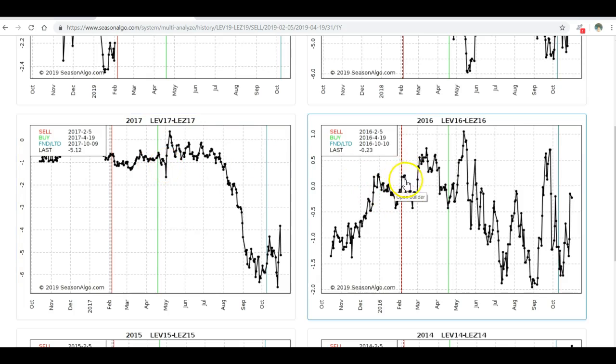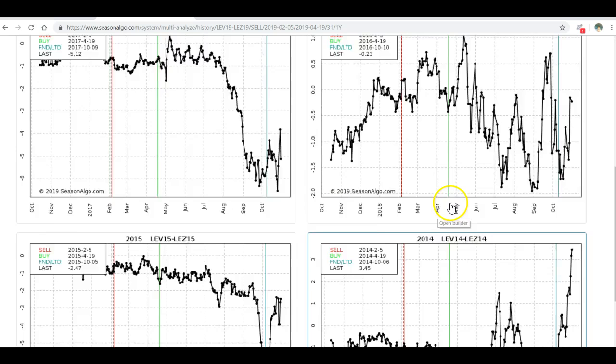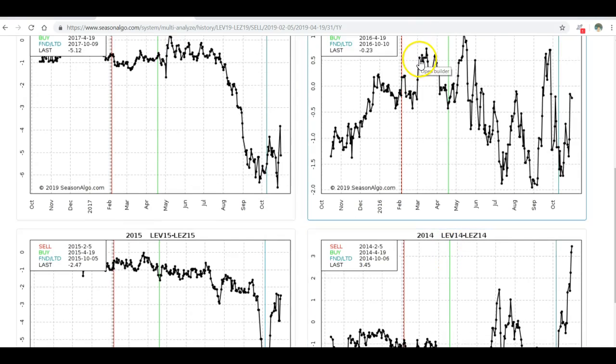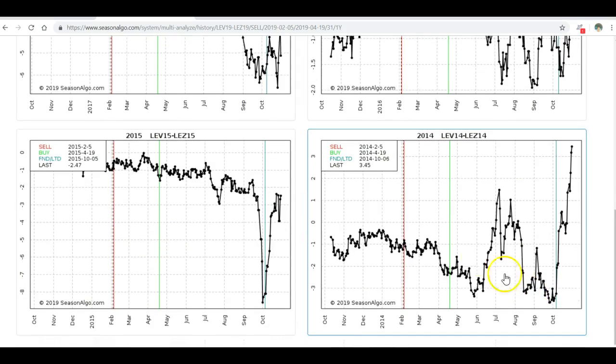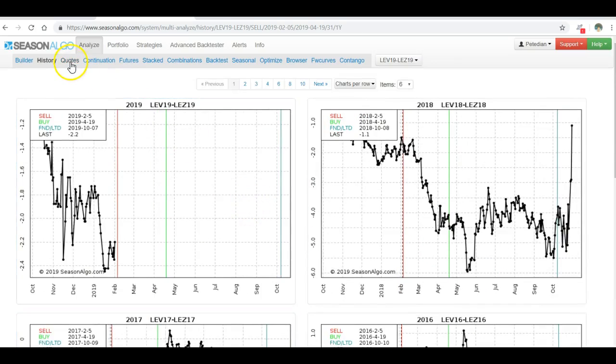Same with the other month here, the prior year, 2016. You probably would have stopped yourself out before we even went into a small profit. It would have been too far out of regular. I don't think we would have wanted to pull that off, right? That's past our guidelines. Sideways here, close to a stop out, ended in a small profit. The year before was a winner. And you could just keep going from there, looking at that.